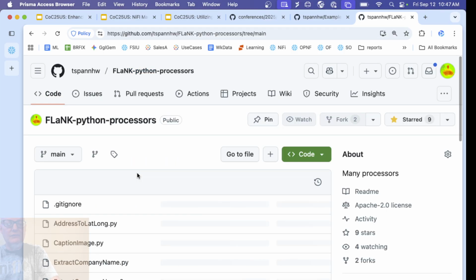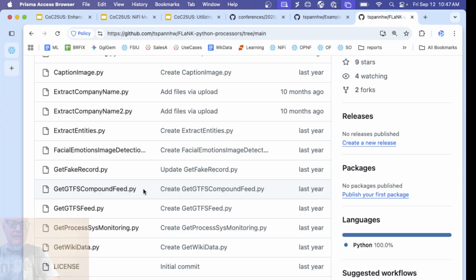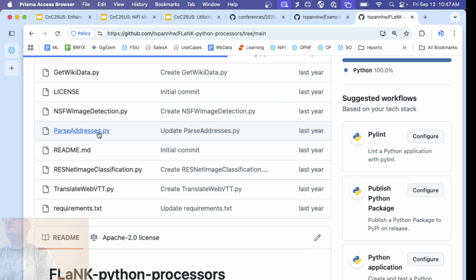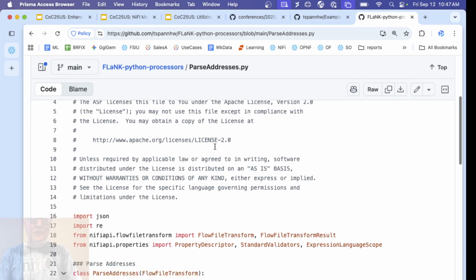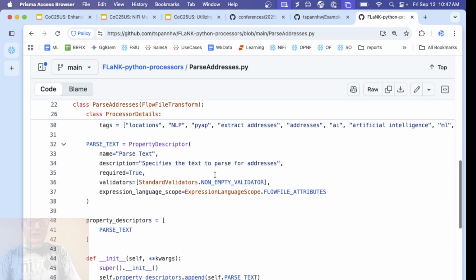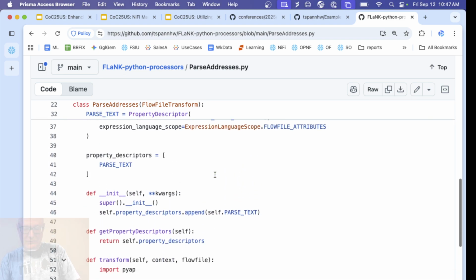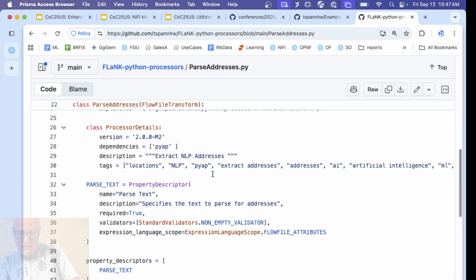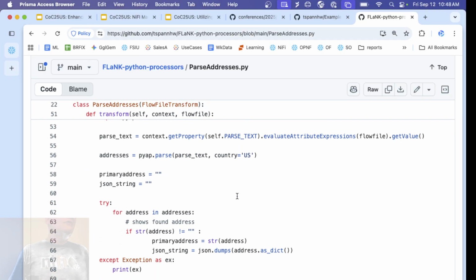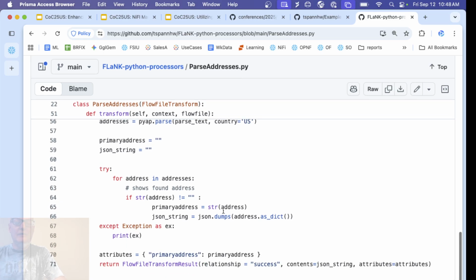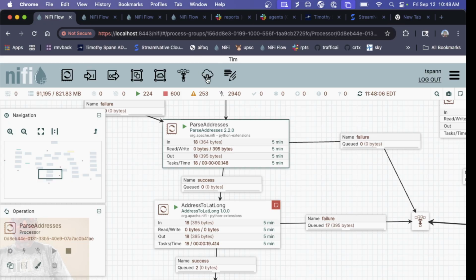We didn't have that built into NiFi yet, though David's adding that to the list. We should have that. But we could just call a SQL and use some company code. But to do that for free and open source, I'm just using too many libraries. Which ones am I using here? This one is the PYAP one. I don't remember which one that is. There are not a lot of good open source address parsing libraries. There's a couple, and I try them all, and they sometimes work, sometimes don't work. So this one tries to find addresses in the text you sent through, and then processes them.